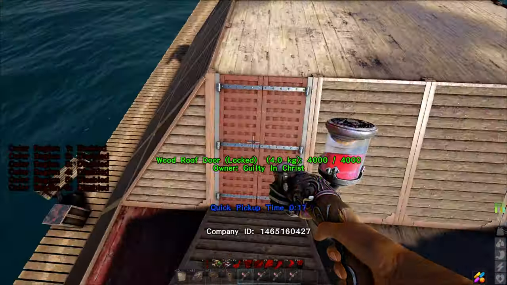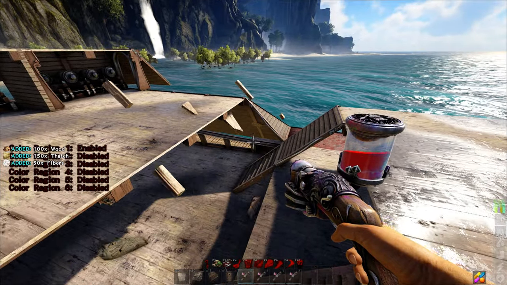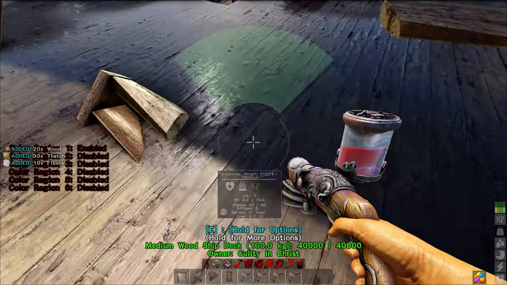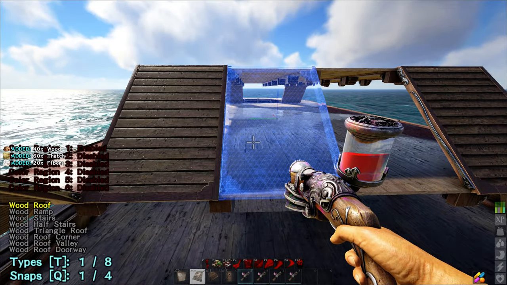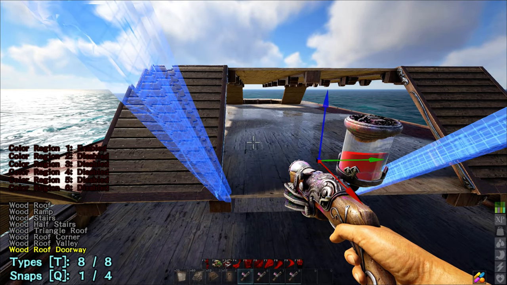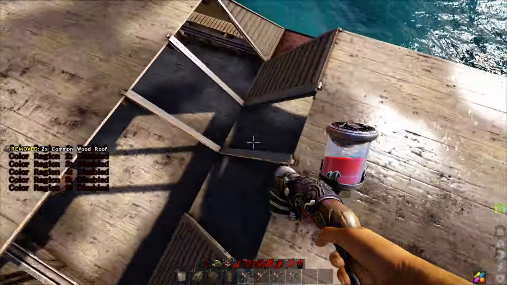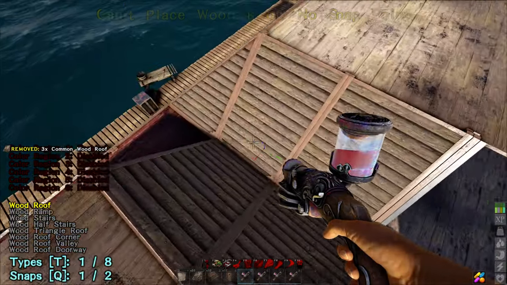Ooh, maybe we should do that instead. Yeah, let's do that instead. I just had another idea. Let's put that door there. Let's put that door there. And you know what? Let's try to save a few of the pieces, right? We'll save a little bit on the piece count.